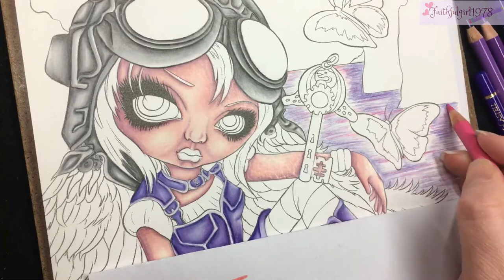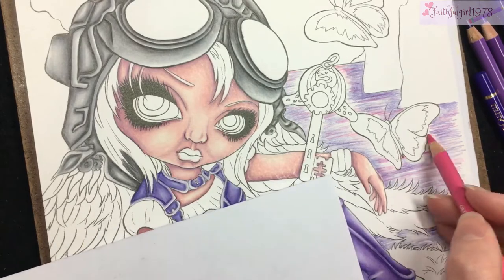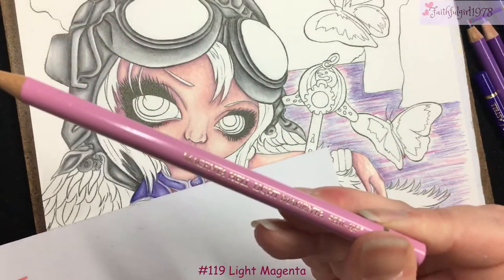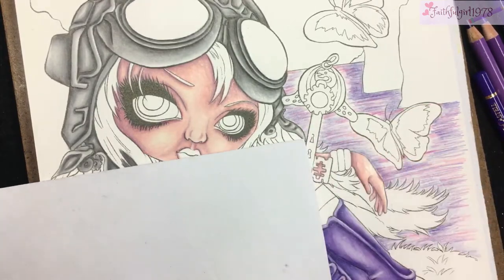I've now got some light purple pink and I'm going in and doing the same thing. And then I've got some light magenta and I'm going to do the same thing. So giving it a little bit of a rainbow effect.